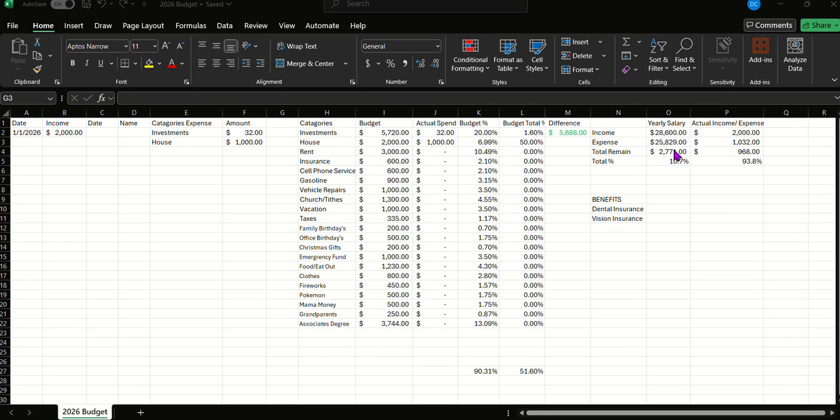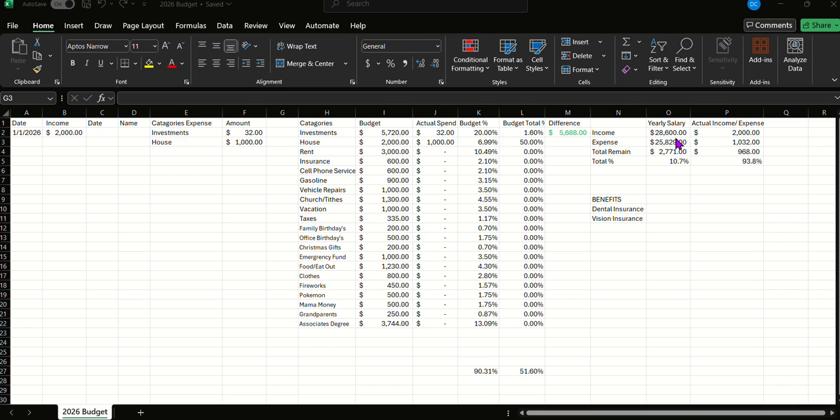So this number may look different for every person and every situation. Everybody's different, so this might not reflect what you guys make. You might make more, you might make less. You might be 16, you might be 17, you might be in your 30s, who knows. But this is the number that I have. I just put that out for transparency. I could have put a different number, but I'll put the number that I have. So these are my real numbers.